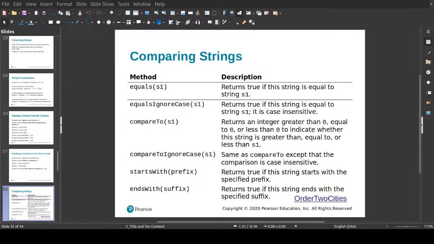Other times you might have to do other comparisons on it. First letter is a quicker comparison, and so, hey, you get a starts with. What letter does it start with? Or what string does it start with, I guess is a better way of saying it. What string does it end with? All right.